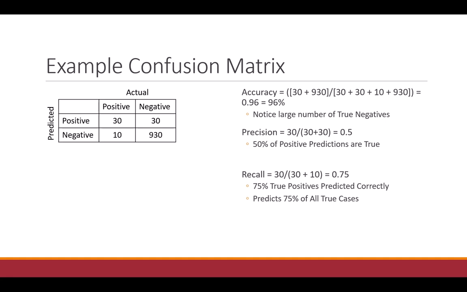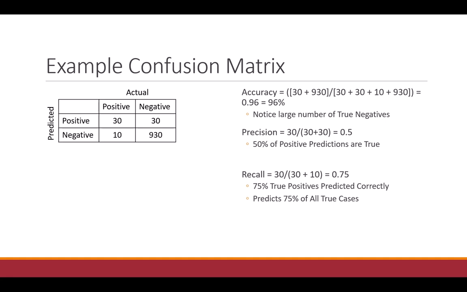So in this case, it could be anything. It could be capturing cases of cancer, or it could be capturing spam or whatever. But notice the way in which the data is set out. We have actual cases where we predict correctly, 30-some. We have cases where the actual case is negative, but we predicted positive, false positives. We have cases where we had positive, but we predicted negative, false negatives. And then we have negative where we predicted negative, true negatives.